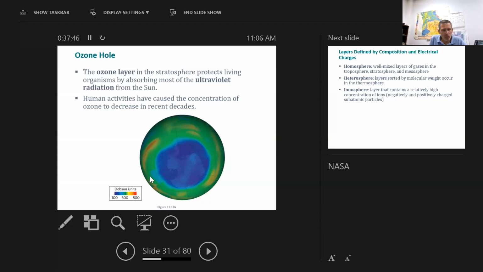We didn't really worry about them until we realized that they interact with the ozone. As a result of interaction with the ozone, they are very effective at breaking down the ozone. As a result, they created the ozone hole at the South Pole during the winter months. And so human activities have caused the concentration of ozone to decrease in the South Pole in its winter, and the North Pole in its winter. And in 1980, we realized part of the problem.